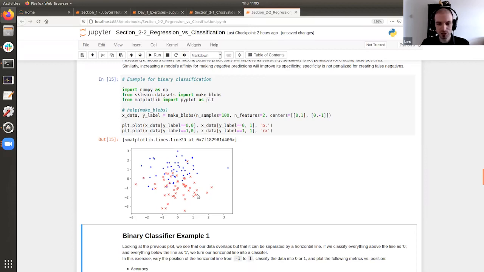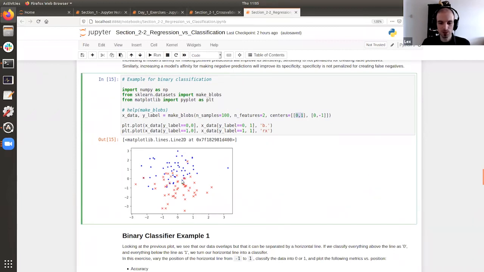We've got some distribution of points, and they're centered on different points. In the definition, we said I want the first blob to be centered at 0, 1. So the blue blob is centered around here, and then there's a bunch of points sampled around that. Then we said the second blob is going to be centered at 0, negative 1.